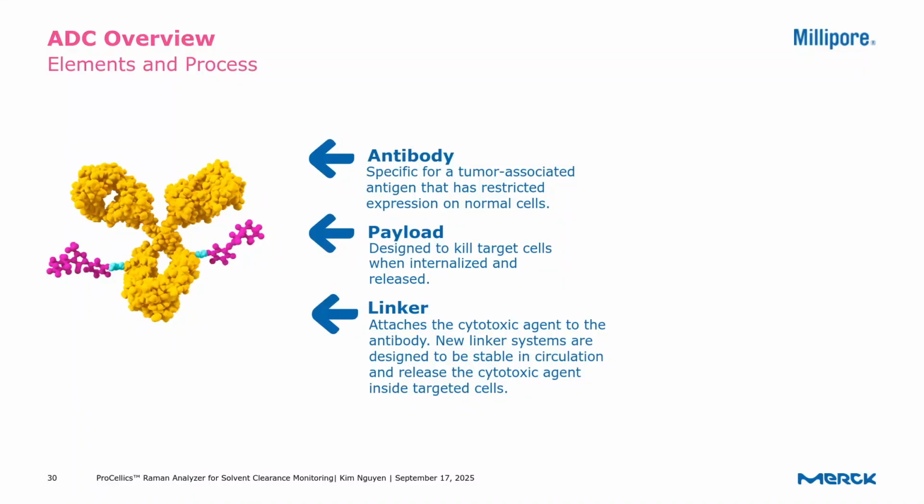With ADC, antibody drug conjugate, we have an antibody that binds to a specific antigen that overexpresses on tumor cell surface. And then we have a linker that links the antibody to the toxic payload. Like a lock and key concept, when ADC is injected into the body, the antibody binds to specific tumor-associated antigen, it gets internalized, and then the toxic payload gets released into the cell.